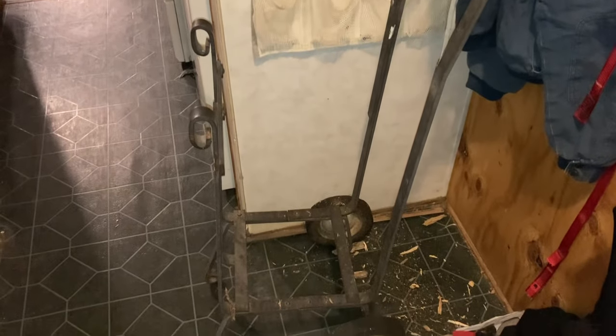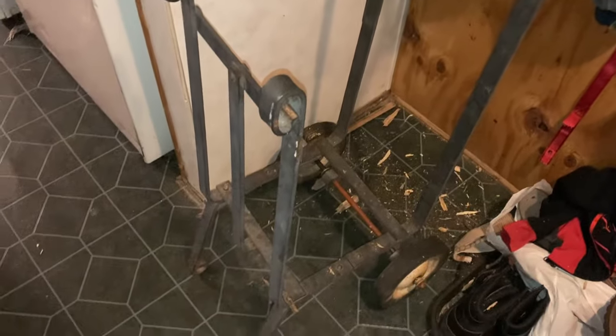Alright, so there it is. It's just a little metal cart with wheels and a handle on it. And I just stack my wood on that and I bring it up from my woodshed.